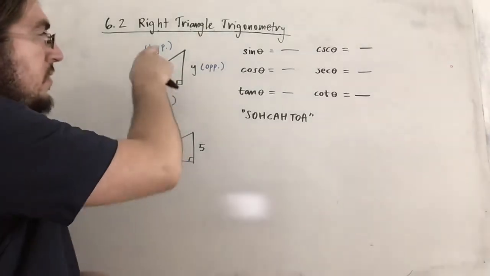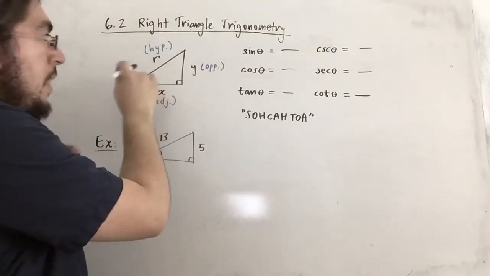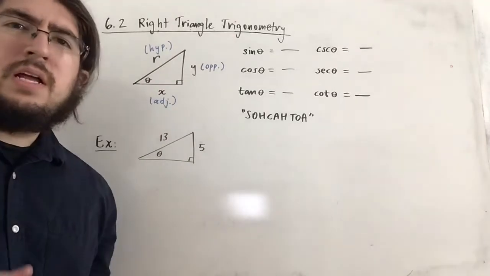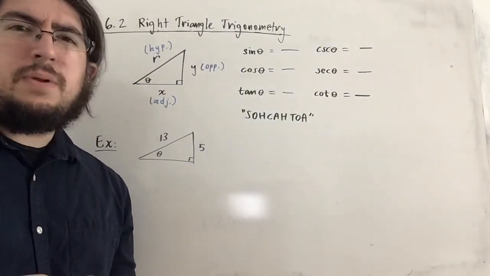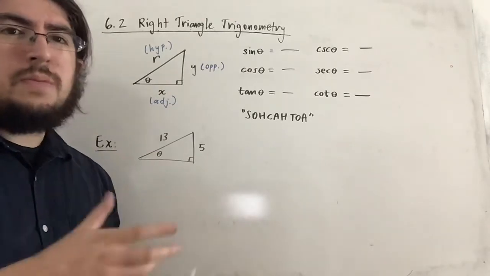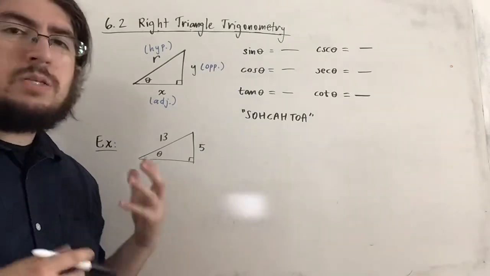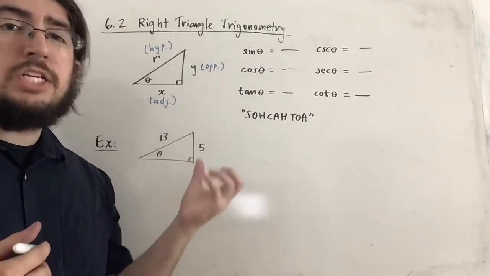So think of this sitting in a circle where this is the center of the circle, then the hypotenuse would be the radius of that circle. That's something we saw a little bit of when we saw the unit circle, and we'll be embedding this in the unit circle a little bit later on. But for right now, I just wanted to introduce the trig ratios.